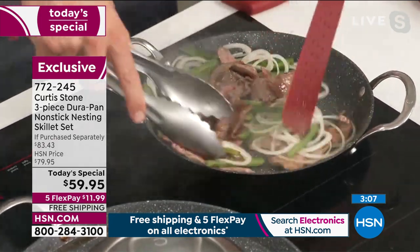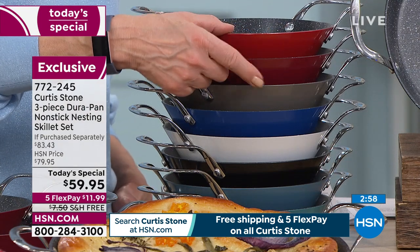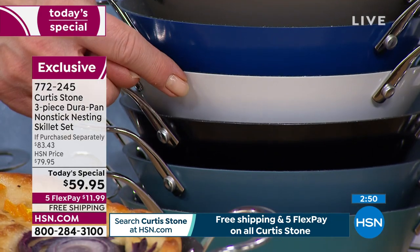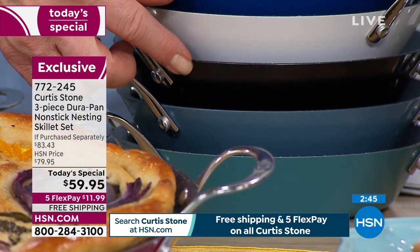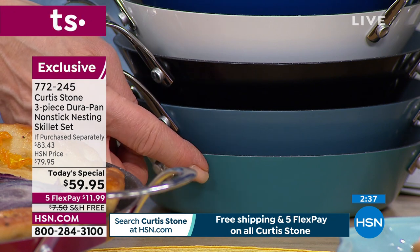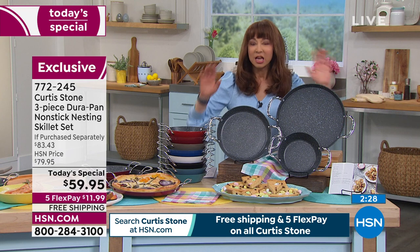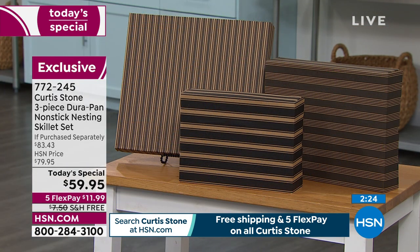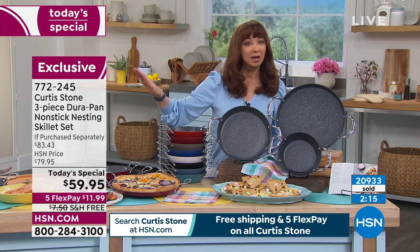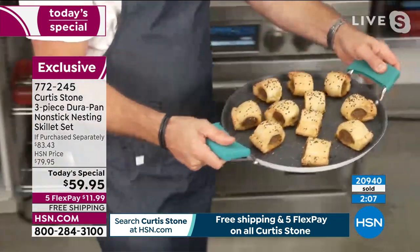The 10-inch is also included — that's the Goldilocks standard — and the 8-inch. You just pick your color of choice. Black and red have been the most popular. We've actually got two different reds — your cherry red and your classic red. There's that Curtis Stone gray. I call this Lapis Lazuli blue in honor of J. King, and the white is the most limited. Last call on that beautiful white. Two different blues — slate blue and turquoise. It is an $11.99 flex pay and they are individually gift-boxed. Grab it — whether it's Mother's Day, Father's Day, or a gift for yourself. This is the only time this year we're doing it at this price. I know Peggy in North Carolina did just that. Peggy, welcome to Chef Curtis Stone's anniversary.